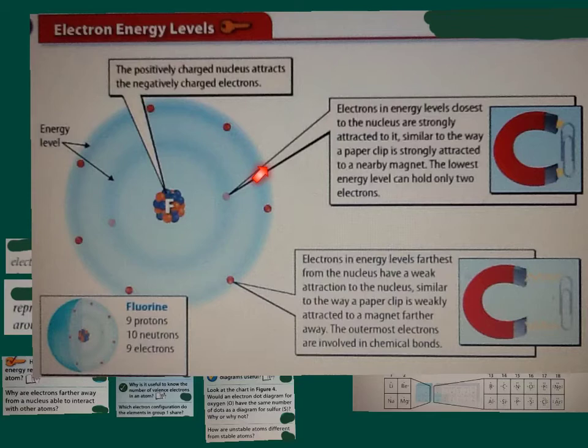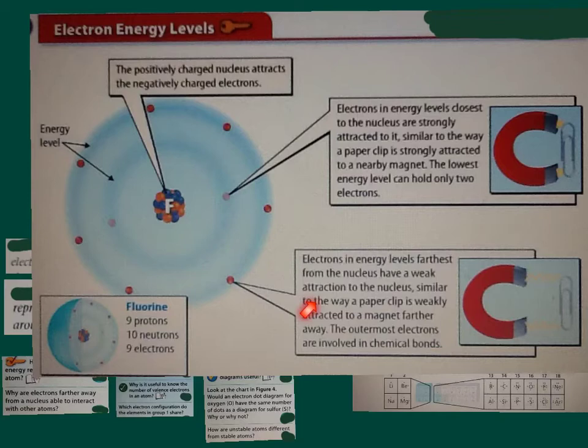Electrons and bonding. Imagine 2 magnets. The closer they are to each other, the stronger the attraction of their opposite ends. Negatively charged electrons have a similar attraction to the positively charged nucleus of an atom. The electrons in energy levels closest to the nucleus of the same atom have a strong attraction to that nucleus. However, electrons farther from that nucleus are weakly attracted to it. They can easily be attracted to the nucleus of other atoms. This attraction between the positive nucleus of one atom and the negative electrons of another atom is what creates a chemical bond.